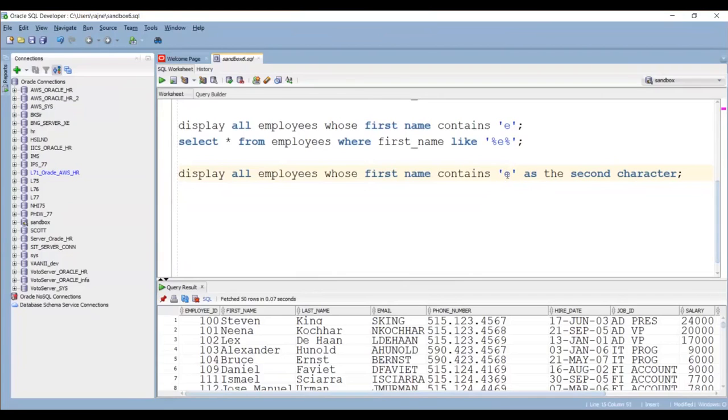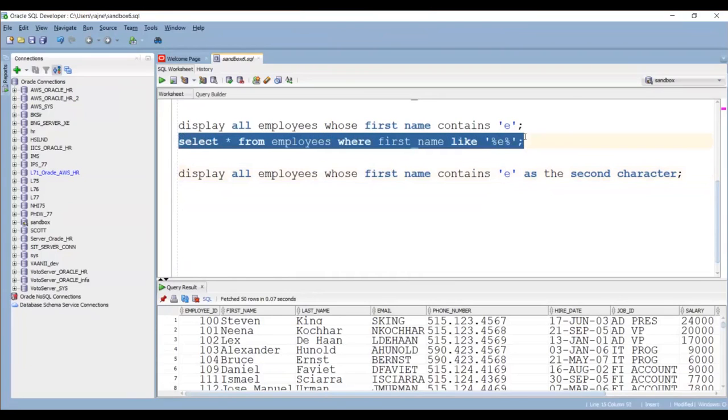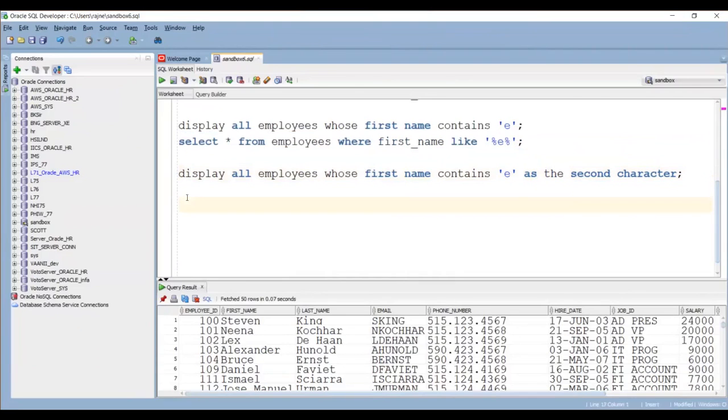It means I need to make sure before E there is only one character, right? But the percentage represents n number of characters, so we cannot write percentage before E, right? Otherwise it will say percentage means n number of characters.